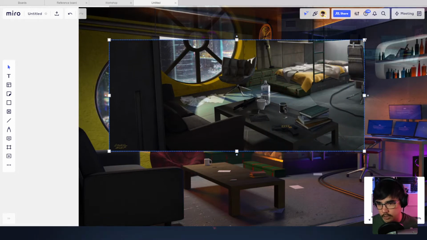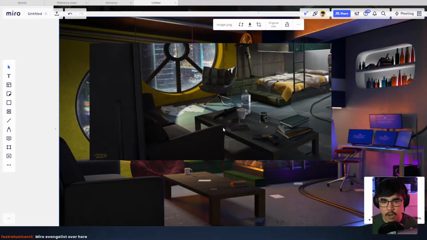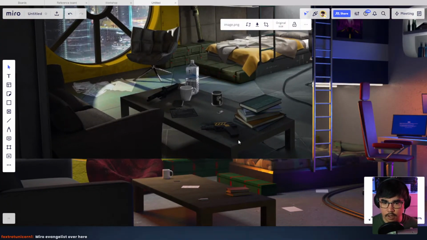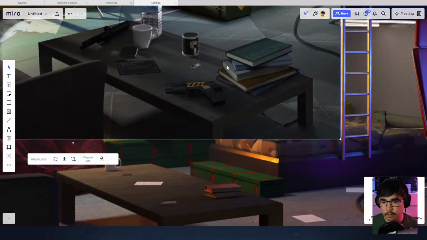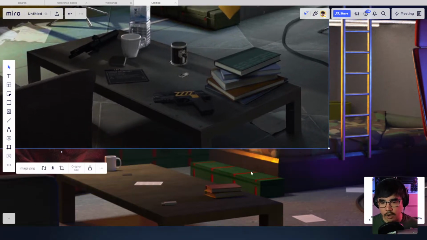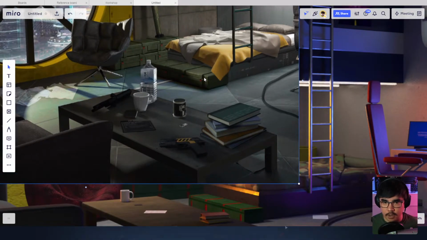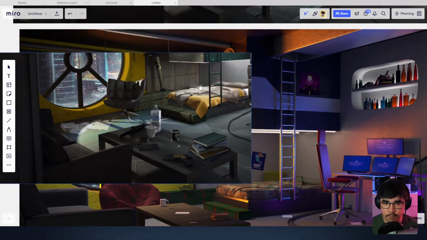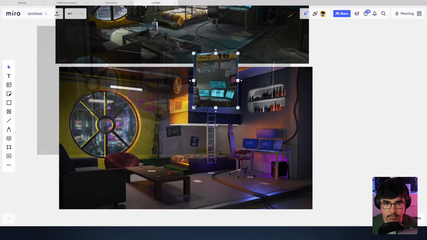So there's a handful of things with scale and understanding, okay, the size of that cup and the size of the couch. And seeing the size of your couch, the size of cup, size of books, looking at those and really trying to break down how those things are all scaled and bringing a similar quality of execution on every prop that's in the scene. This is why making environments is so difficult sometimes. You have the need, or the quality required, for every piece, you know what I mean? And that can become quite tedious and tiring.